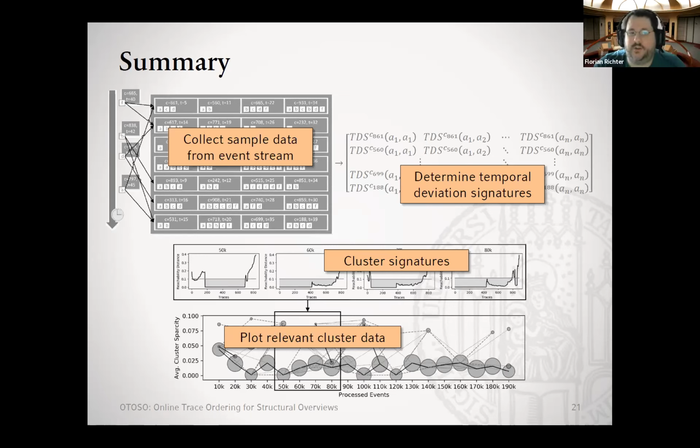I'm pretty sure this is also possible, but if you have the control flow, maybe you are exchanging the temporal deviation signatures by just a footprint matrix. Then you have these ones and zeros or threes and so on, and the data is rather discretized somehow. Maybe then the clustering method wouldn't work that well.